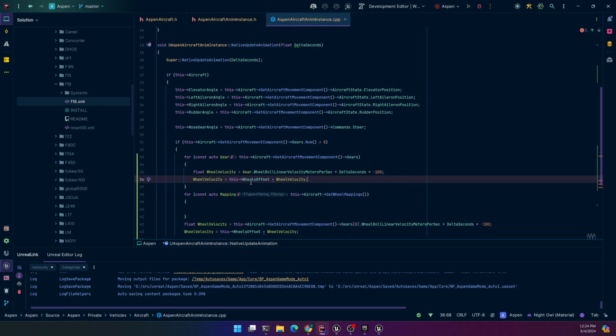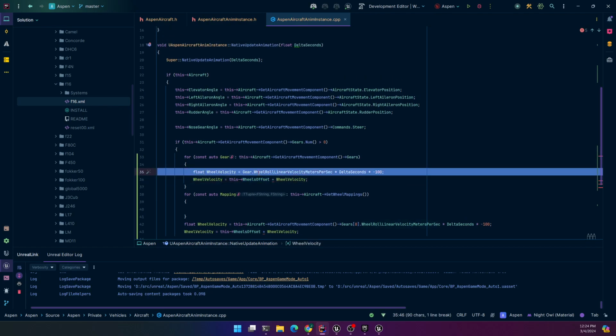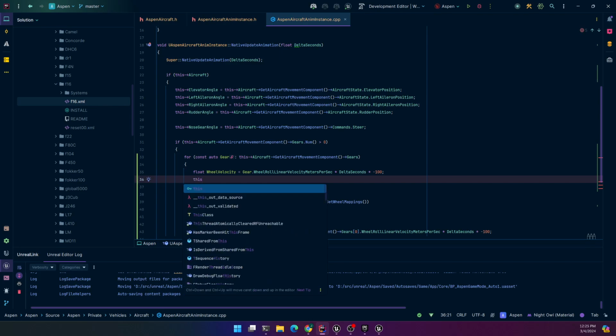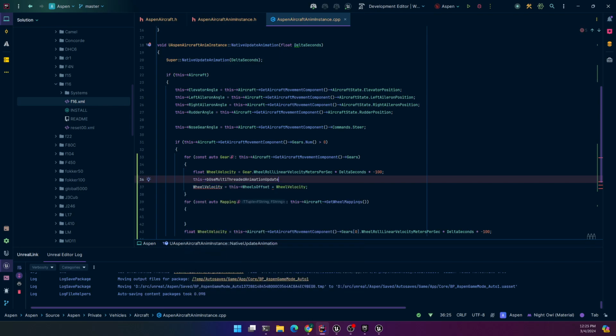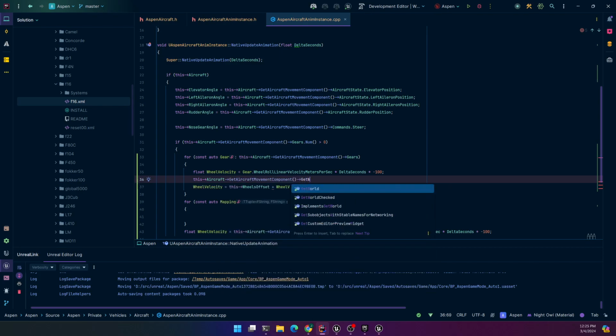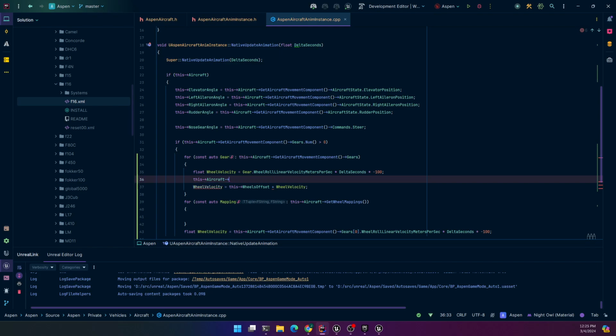So now I need to look up the wheel offset. So I need to get the name of the bone to get wheel mappings.